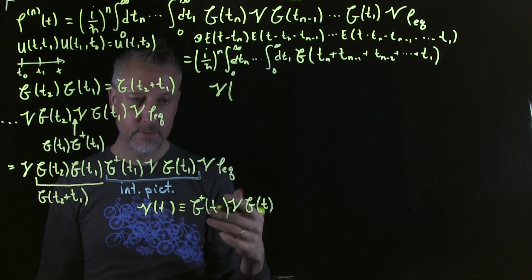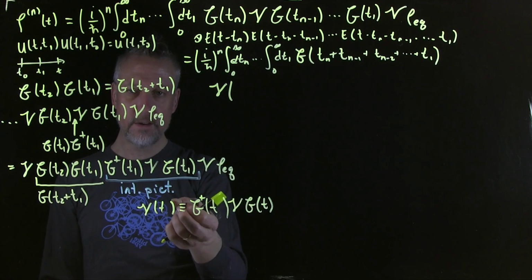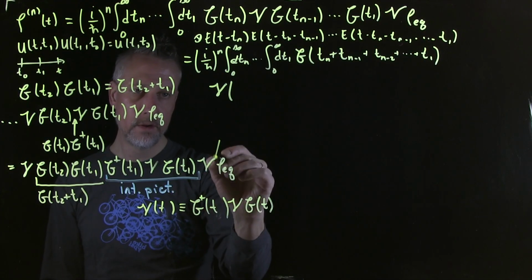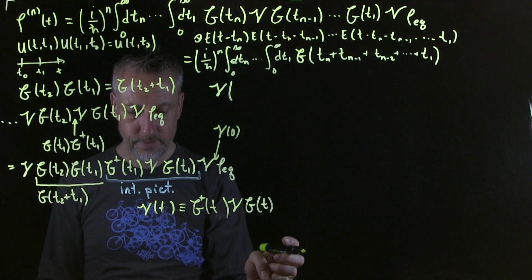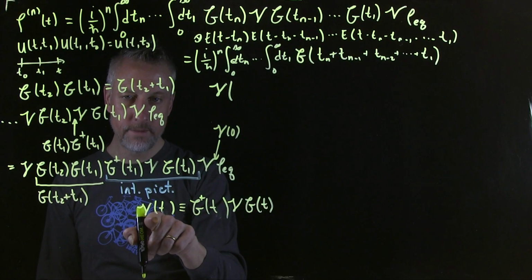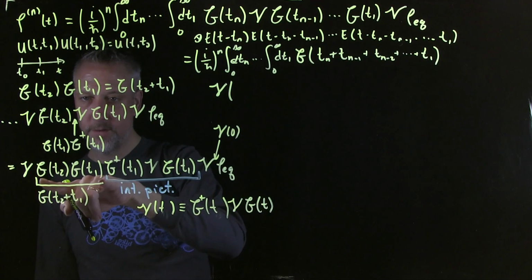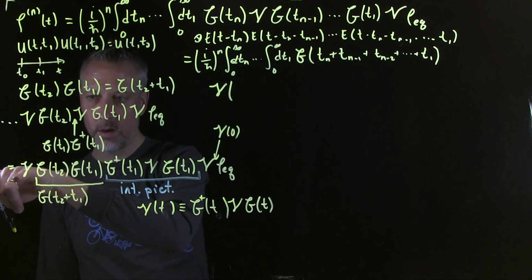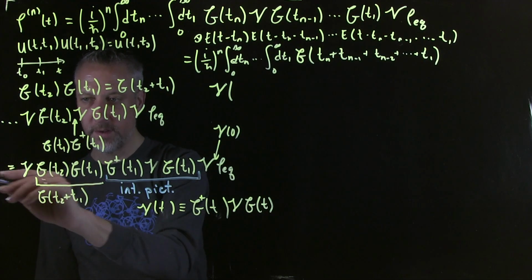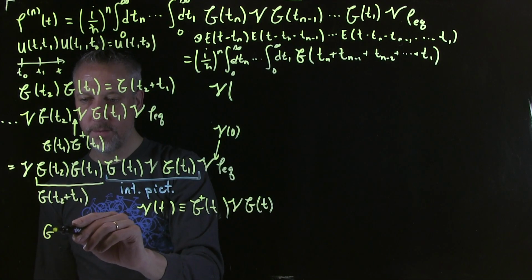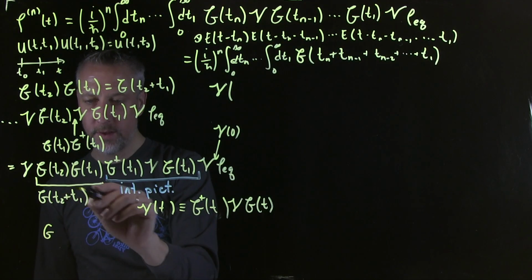And remember, for every single time we do this, we're going to get a new V, right? Because now we're going to have the second V. Well, we have V of 0 here, so we'll just call this first one V of 0, the time-independent one. Then the next one over is going to be V of T1. And there's going to be another V here, which is now advanced by all of these. I have to put them all over here. Maybe this is not super obvious, so let me just say, what's the next term over? It'll be G. We have to insert 1 again, but we are going to insert 1 with this time point.